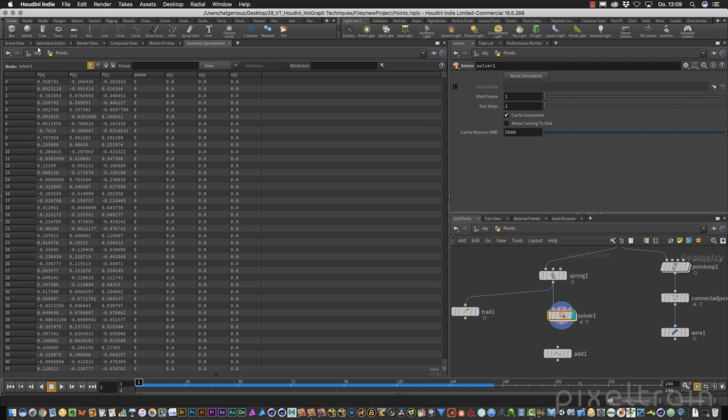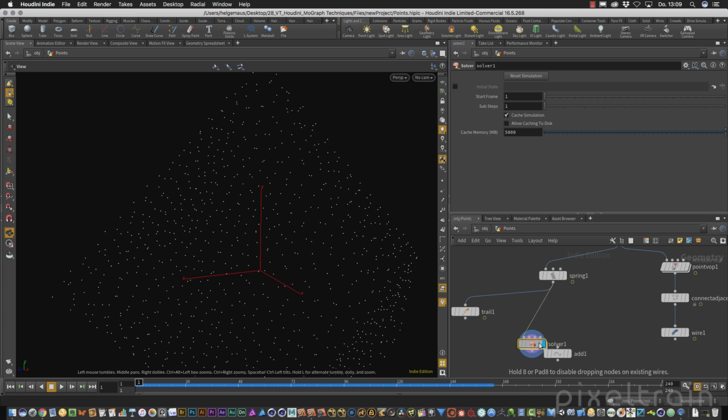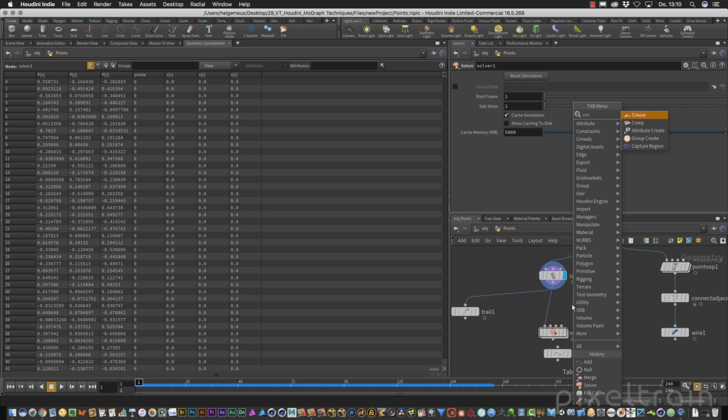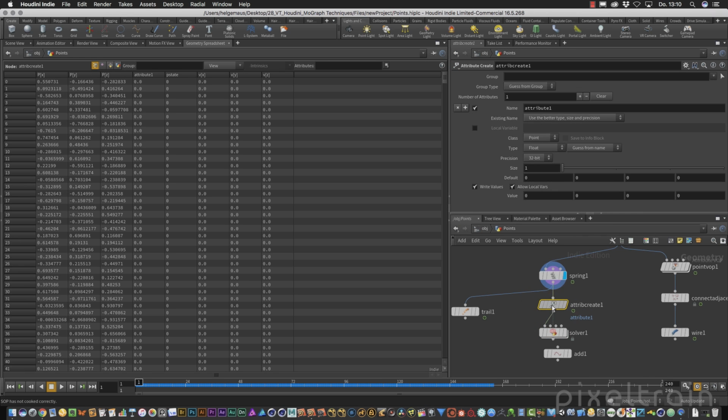And to do that, we can add an attribute to this stream. We have to go here before the solver, because here we have the original points. And we create our own attribute. So we take attribute create and add this here. And to create an attribute, we have to tell it a name. You see, if we only add this attribute create, we have an attribute with the name attribute one, and here it is. And what we need is something like a name. I name it ID. And as a data type for the ID, I tell it it can be a number, a full number, it's an integer. And now every point has the value of zero. That's not correct. Every point needs its own number.